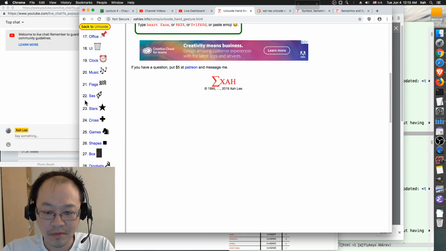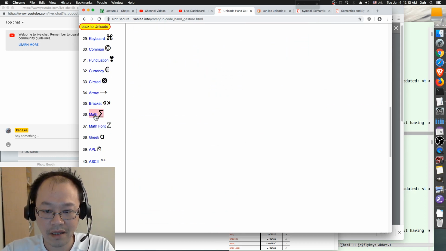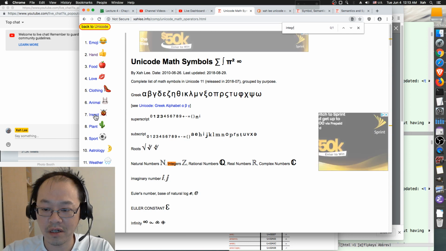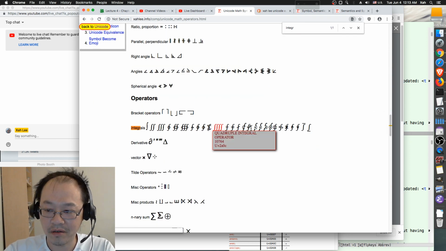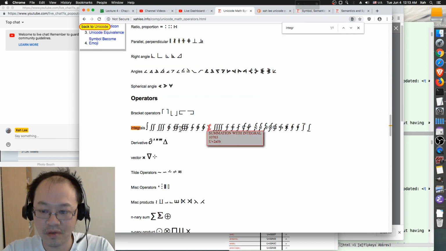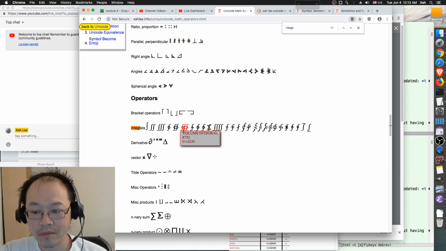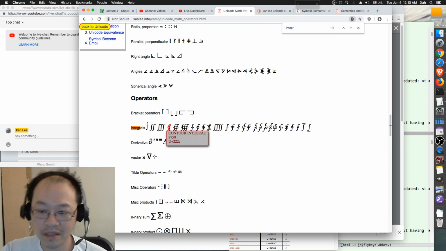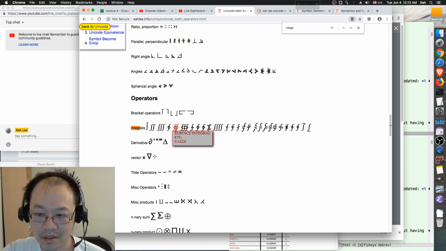So let's go to math symbols. Let's search for integral. You see, in Unicode you have all these integral signs. An integral sign with one circle is a contour integral. Two circles is a surface integral.